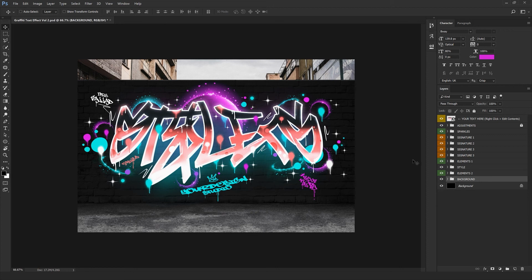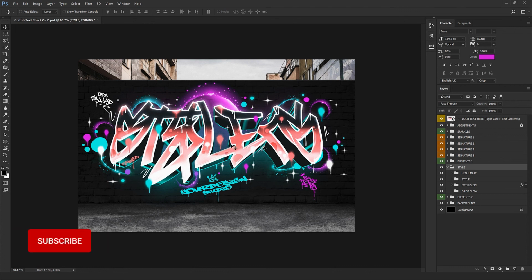If you're done with the design, go to Style and turn on the extrusion layer so that we can have the 3D design. It's going to take a couple of seconds depending on your computer system. There it is, and this is our 3D design. A very cool one, actually. Without any skills, without taking hours to design this, you can do this in less than 5 minutes. It's very easy to use and very cool and attractive.